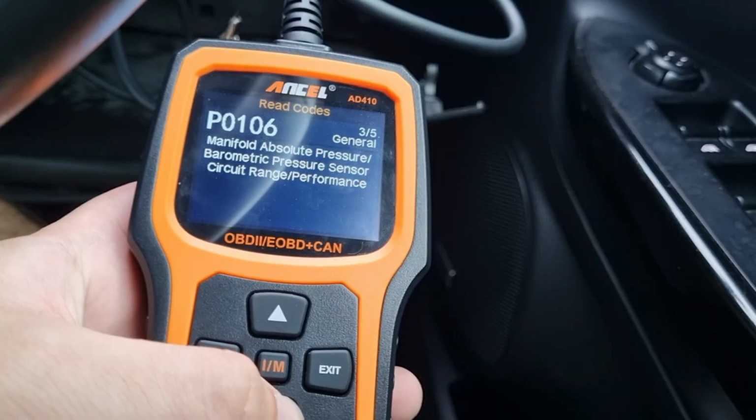The only other issue that I've found is that sometimes there is an atmospheric pressure error that pops up from time to time.